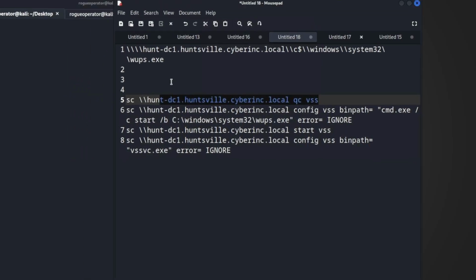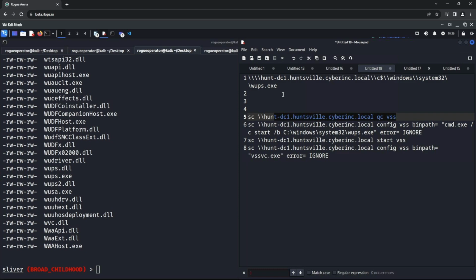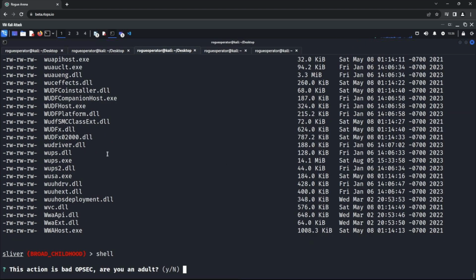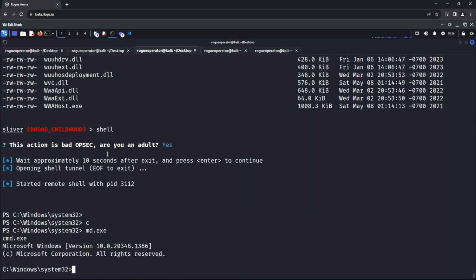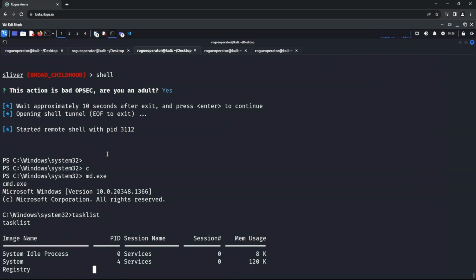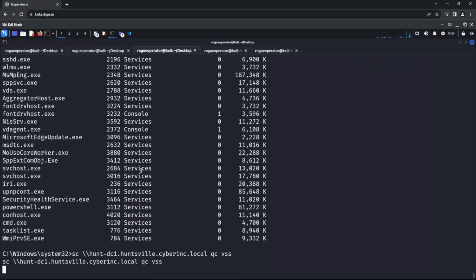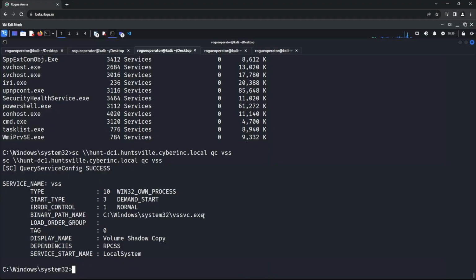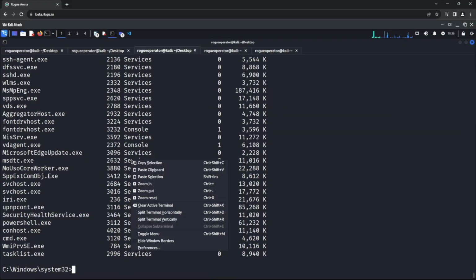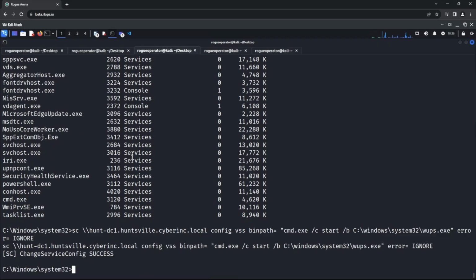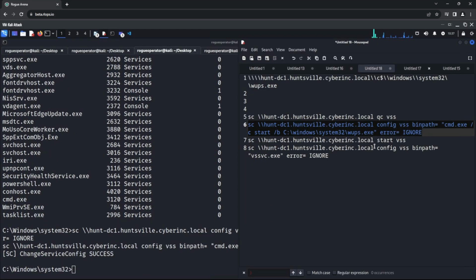With our playbook in place, now we can start executing it from top to bottom. Again, please make sure you're reading your output, so if something fails, you'll definitely see it. So we're going to start a new shell, cmd.exe. Let's do a little task list, make sure we're good. We're going to paste in our QC VSS. We have our original bin path here. We're going to grab our SC bin path change right here, paste that clipboard in. Looks like it was successful.